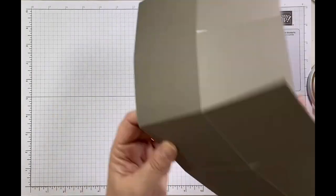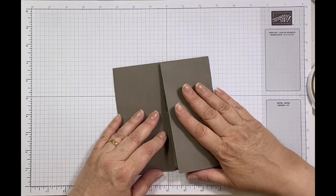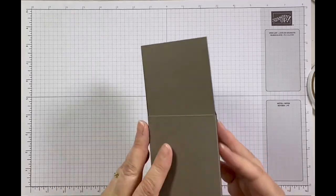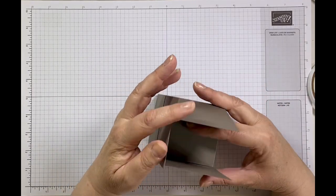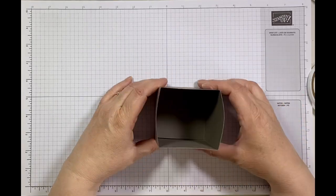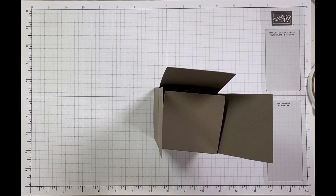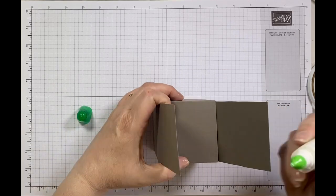The base of the box is pretty plain. So I'll fold this one in, fold this one across, and make sure I do my best to line these up again, like that. Press it down, and that is the base of the box partly assembled. Now I will simply glue my 4 big pieces down to create that nice stable base that I'm looking for. So I'm going to get my Tombow multi-purpose liquid glue out, and I'm going to just do some loose bits here.